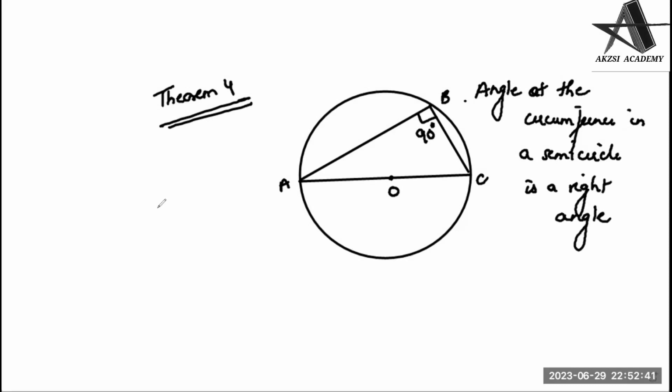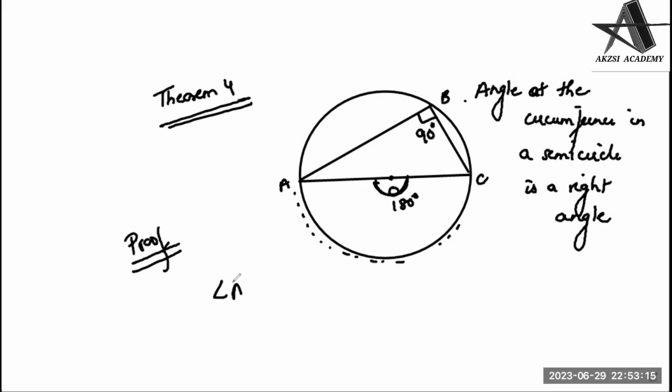Now let me see its proof. It's very easy to prove. Same, we have to use theorem 1. We know that the angle at the center is always twice the angle at the circumference. If I talk about this arc AC, this arc AC is making 180 degrees at the center, clearly. So what will it make at the circumference? Angle ABC is what it is making at the circumference, and this will always be half of that at the center. So half of 180 is 90 degrees.